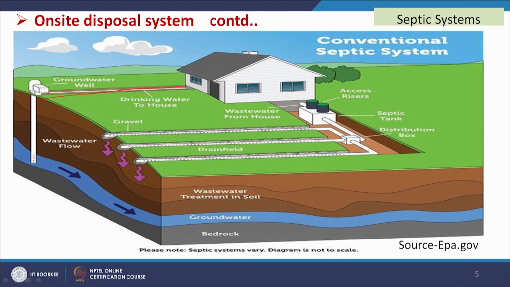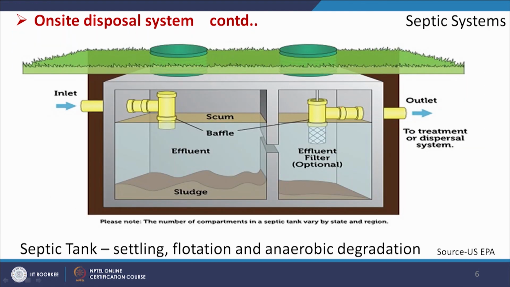So, the drain field is designed to provide more aeration, so that in the drain field aerobic degradation will take place, and in the septic tank anaerobic degradation will take place. So, now we will see the septic tank, what is happening in this case. Inlet: wastewater is getting entry here. So, there are two chambers basically. In the first chamber the waste materials, the solids, will be settled. So, it will give us sludge, and then the supernatant liquid, the clear liquid, will pass to the second one.